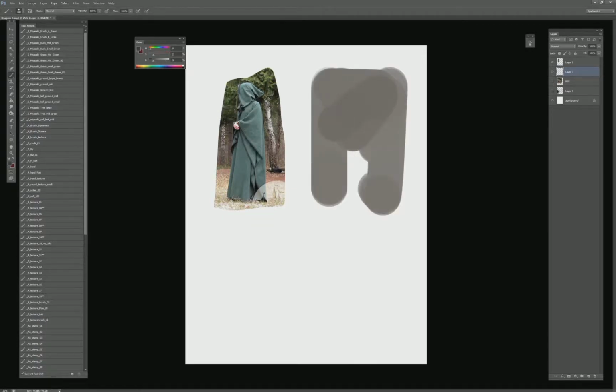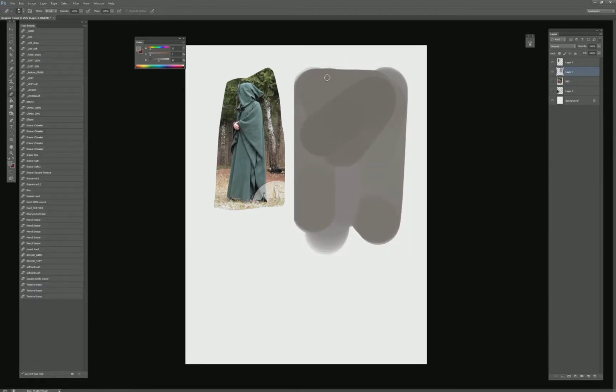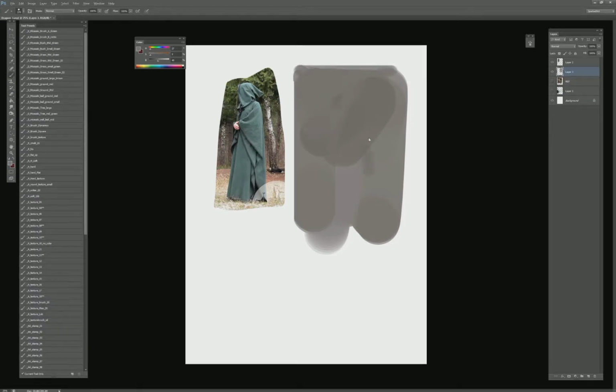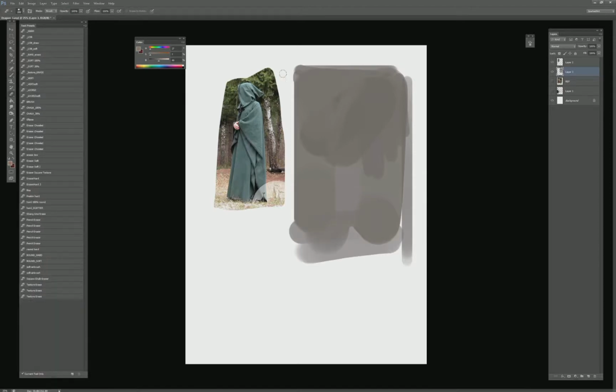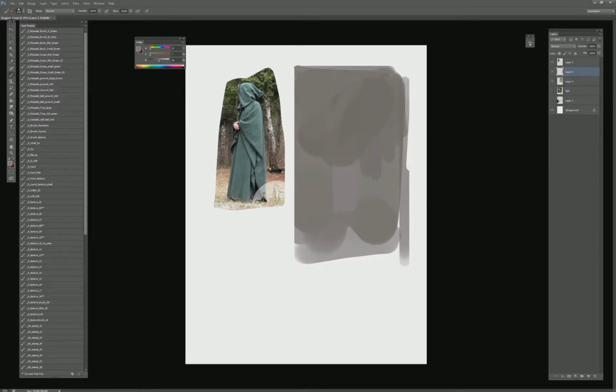For the background, I'm just going to put in a really simple form right here. No detailing of the trees or anything just yet. I'm thinking about nothing but the background here. We won't even put in the ground detail. We'll just keep it a simple background like this. The next thing I want to do is get as much of the shape as best as possible. I'm going to use maybe white just so I can see it, and we can even use a hard brush, but I want to just look at the silhouette.